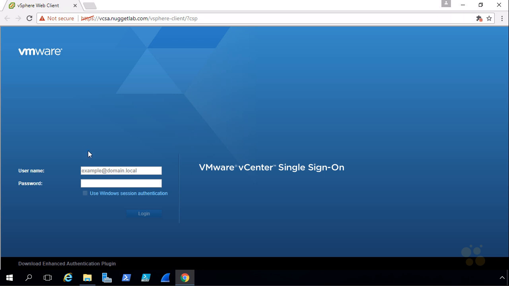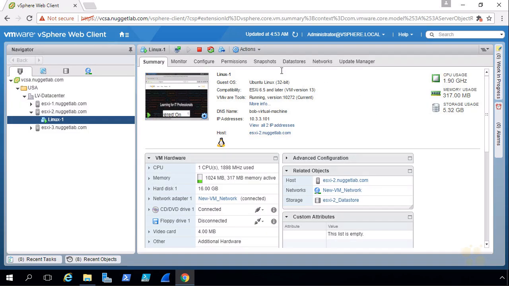to 10 minutes ago. So let's log in again as our user administrator at vsphere.local, and we'll put in our lab password. And with those in place, we'll click Login. So here in the vSphere web client, looks good. So I think we must have had some type of hiccup, either with the network, the management network, that was connecting ESXi2 and ESXi3 over to the vCenter Server appliance.